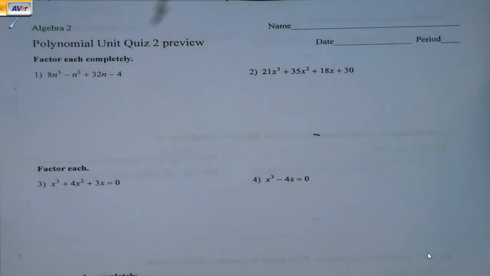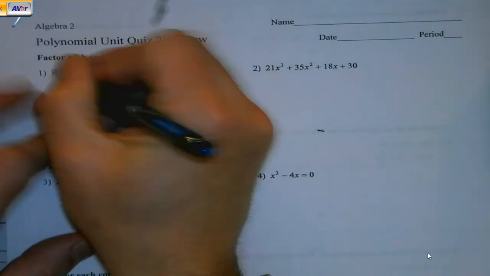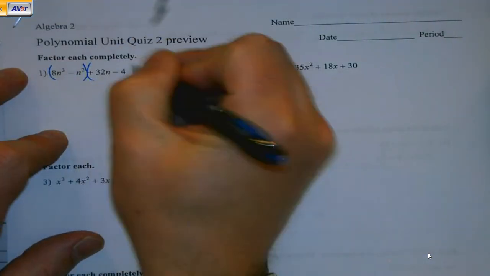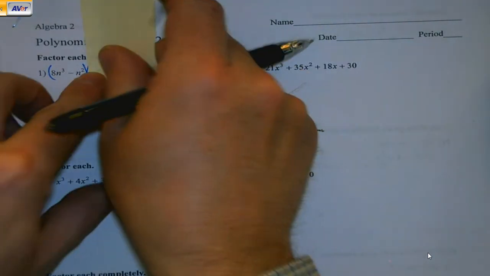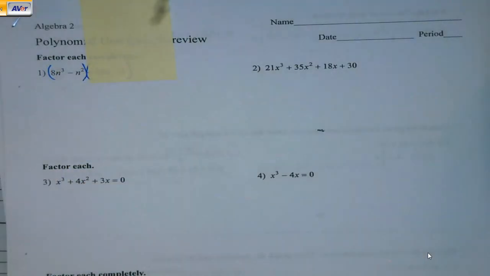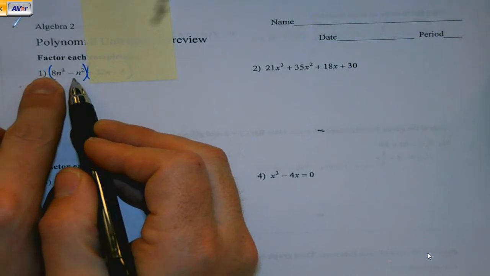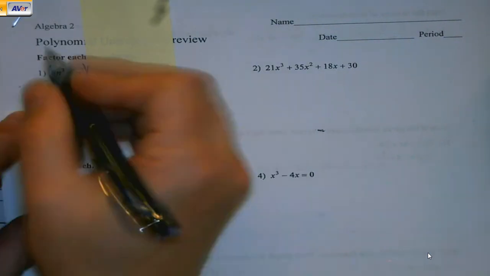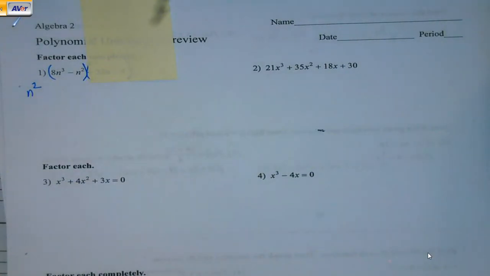I see 4 terms. Grouping. So we're going to pair these guys off. And like we did before, we're looking individually within each pair for what they have in common. So whatever that happens to be, maybe they don't have a number in common, but they do have a variable part. We're going to take the smaller degree, the smaller of my 2 exponents.